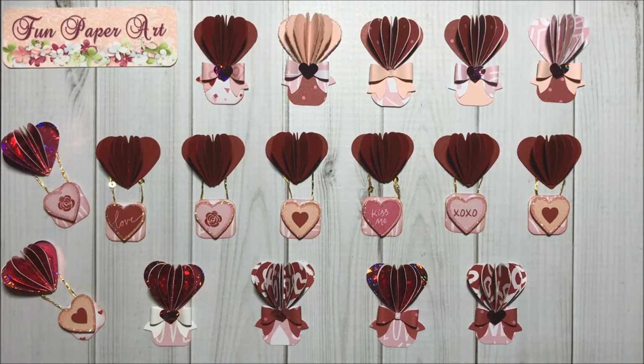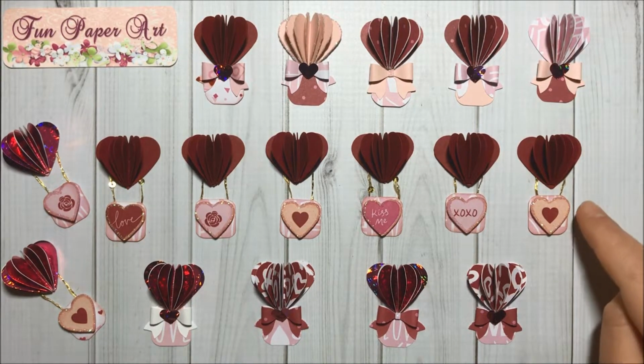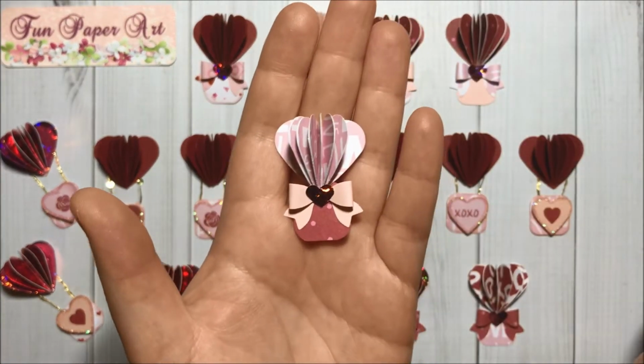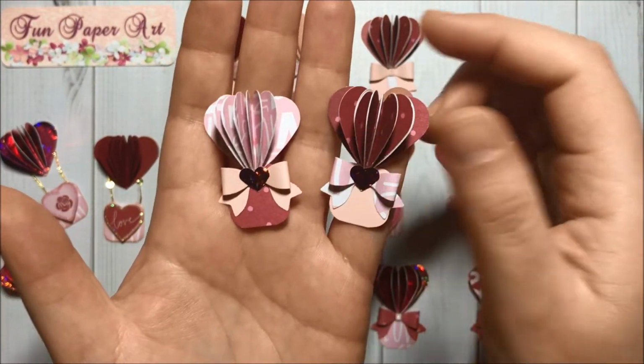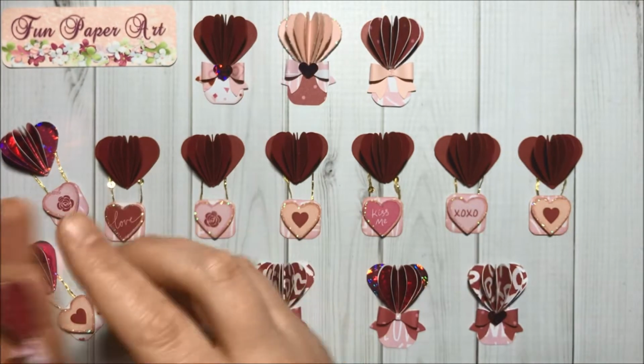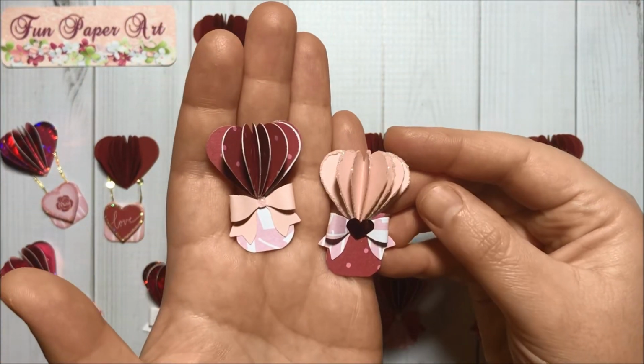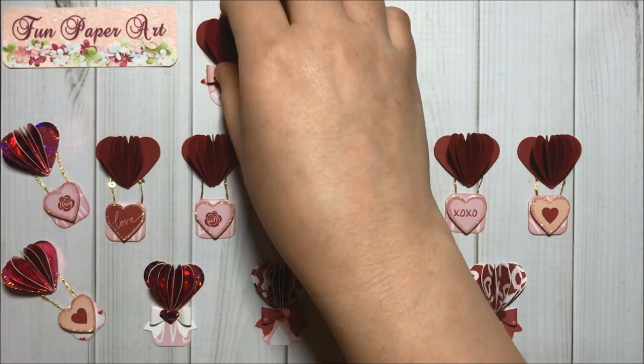Today I will be sharing with you these adorable heart hot air balloon embellishments that I created, and I will be sharing a tutorial shortly, and you will learn how to create this design and this one. So let me share them quickly. This is the first one. So this is one of the designs. And I love both of them. Super, super cute.